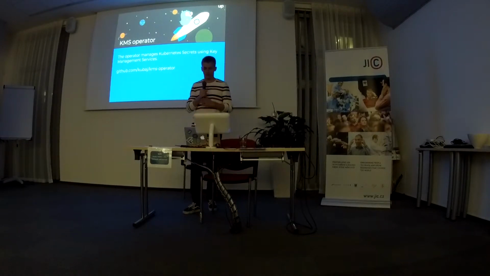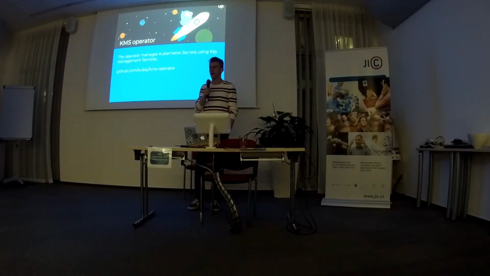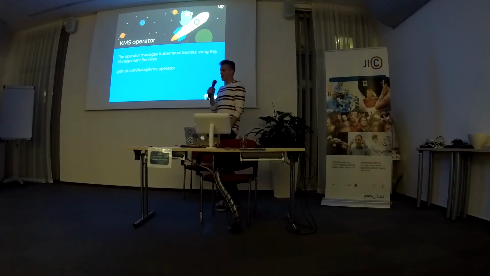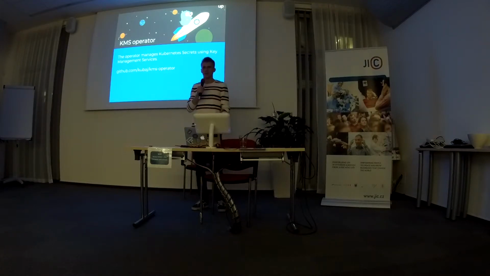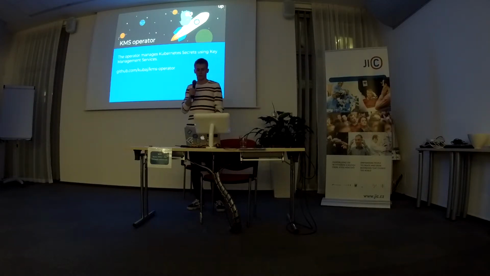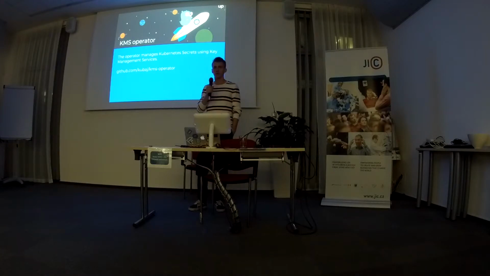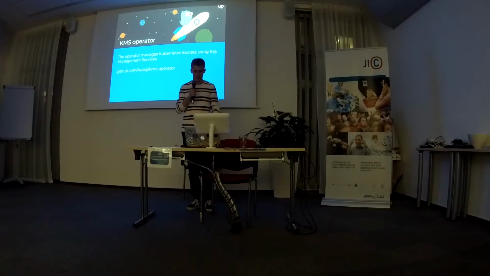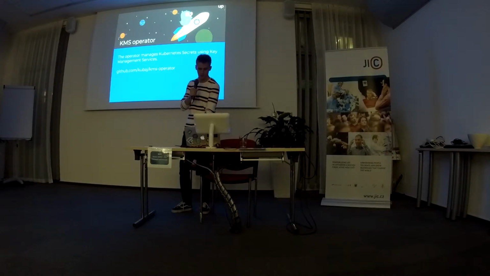I will show this flow on a Kubernetes operator that I'm currently working on. It's the KMS operator, and it's an operator used for managing secrets in your cluster by key management services like Google Cloud Key Management Service or AWS Key Management Service. It's open source and it's available on GitHub.